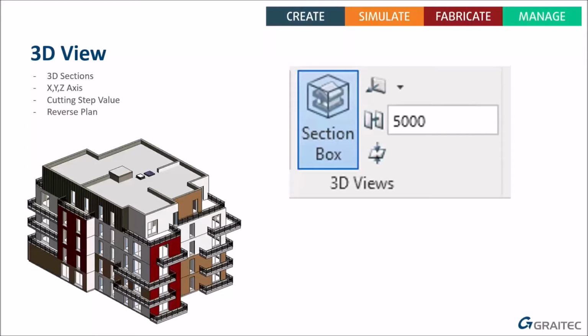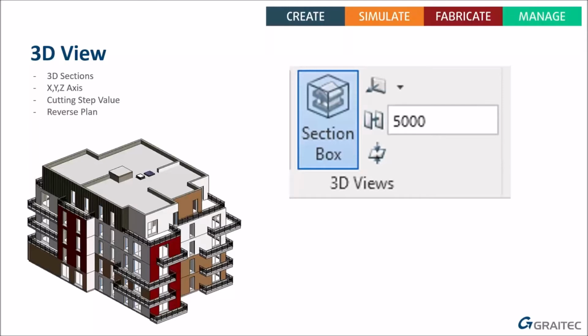And there's four main tools in there. So there's the main section box. We've got access to control how we section it. We've got a cutting step value, and I'll come on to that as we do it, which controls how far it steps at a time. And then we've got the ability to reverse the plane, so whether we're doing the front X, the back X, the front Y, the back Y, etc. Okay. So there's some really nice features in there as well.